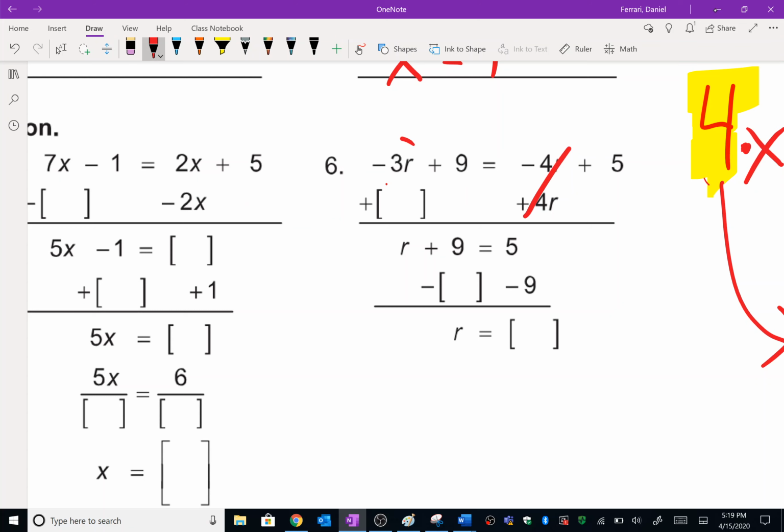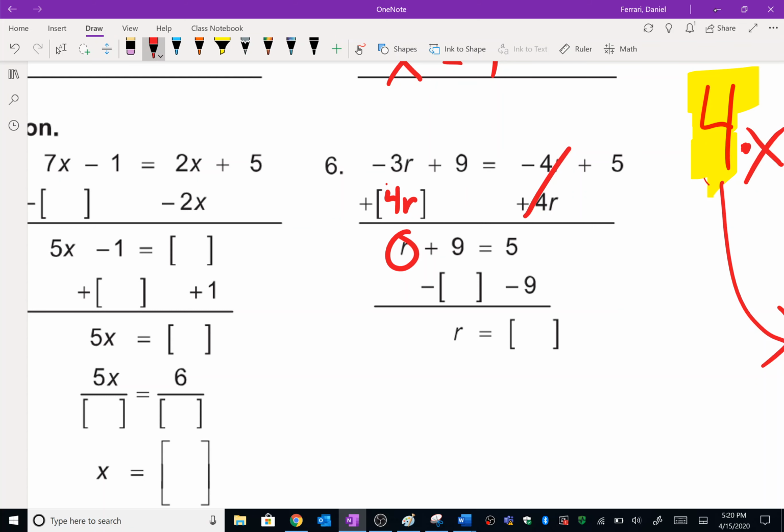Because remember, if I have a variable on both sides of my problem, I have to get rid of one of them, okay? So I could have gotten rid of negative 3r by adding 3r to both sides, but I would have done the exact same thing they did. I would have added 4r to both sides because, again, that will leave me with a positive r when I'm done. Okay, so negative 4r plus positive 4r, this part goes away and becomes 0. If I add 4r on the left side, that will maintain my equation, right? If I do something to one side of my problem, I have to do the same thing to the other side.